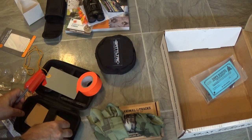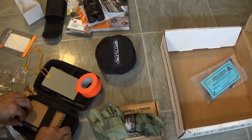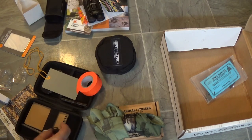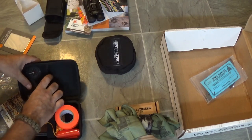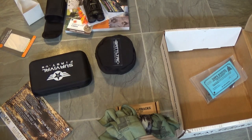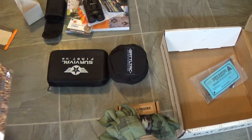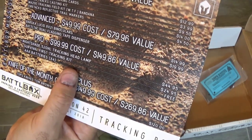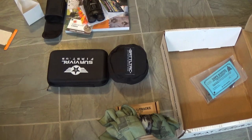This is an interesting little kit. Now the price, again, you guys can debate, and again, real trackers among us, I'd be curious to hear your input. What do you think of this setup? I don't know if I want to put this in the like it pile though, because I have a feeling a lot of it is dollar store type quality. I'm going to put it in the map pile right now. The case is nice. The case could be used for a lot of different things. It's $24.95. I think the sum value of the items in it doesn't remotely add up to that at all.